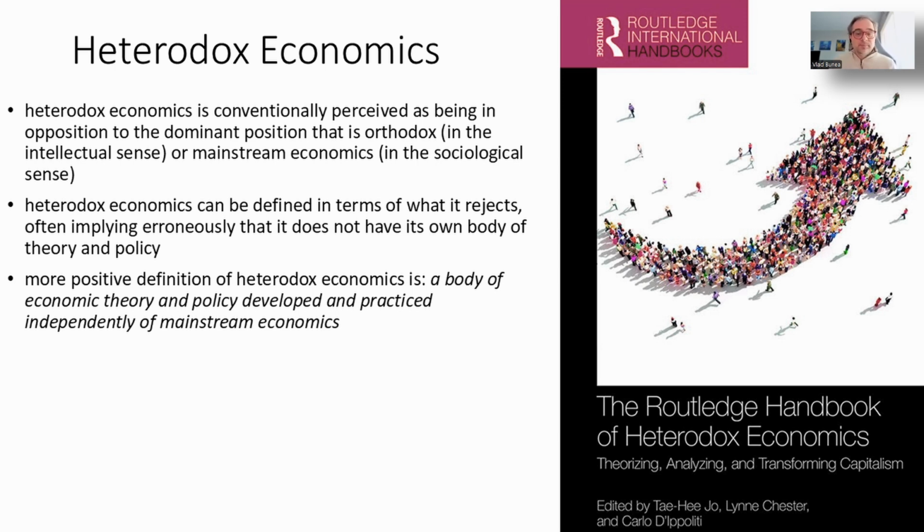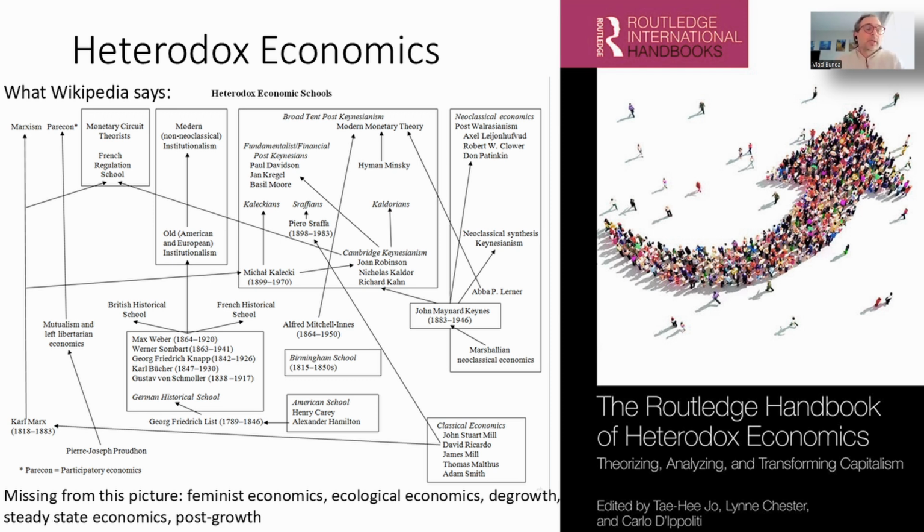in the heterodox camp. Now, if we look at Wikipedia, we see this complicated graph of a lot of economic theories, histories, and authors, and how it led up to the present understanding of heterodox economics. However, this picture is severely incomplete because it doesn't talk, for example, about feminist economics, ecological economics, degrowth, steady state economics, post-growth. One of the theories you see on this graph is modern monetary theory at the top. It's one of my favorites, and it is largely viewed as heterodox, but the more it is discussed in the media and in theory and articles, the more mainstream it becomes. So it might become an orthodox theory. For the time being, it remains a heterodox theory. It's very interesting. If we have time, we can also talk about modern monetary theory a bit later.